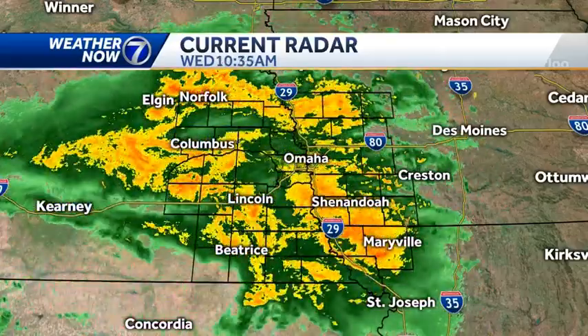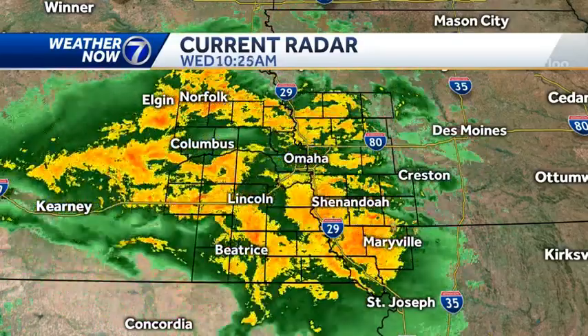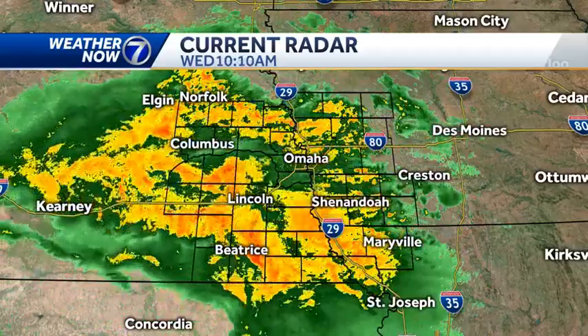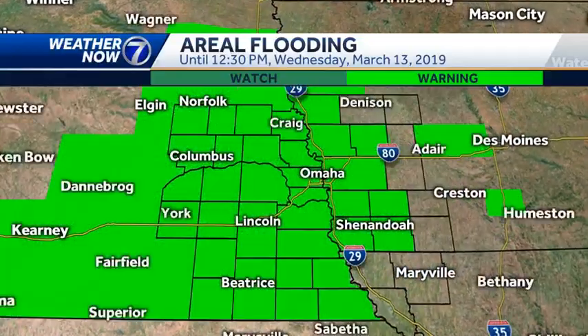Switching radar sources here and putting it into motion, you can see all these yellows and oranges and reds indicating the steady to heavy rainfall — everything lifting north across eastern Nebraska. Places that already have high water reports, like Highway 15 south of Schuyler which is closed because of high water around the Columbus area, still have an hour or two of very heavy rainfall left. Western Iowa around Red Oak — I've heard reports of water covering the roadways in Montgomery County as well, and you all still have another couple of hours of very heavy rainfall.